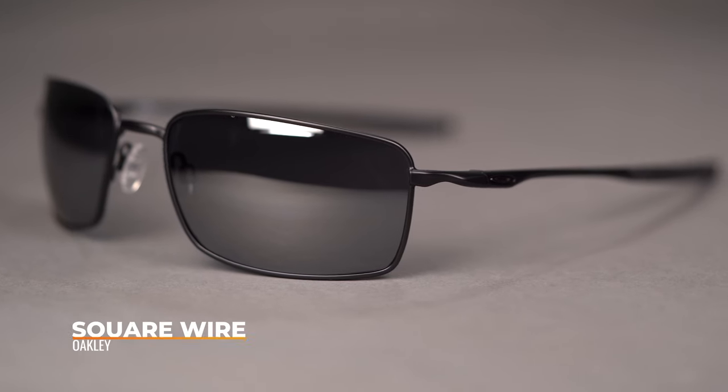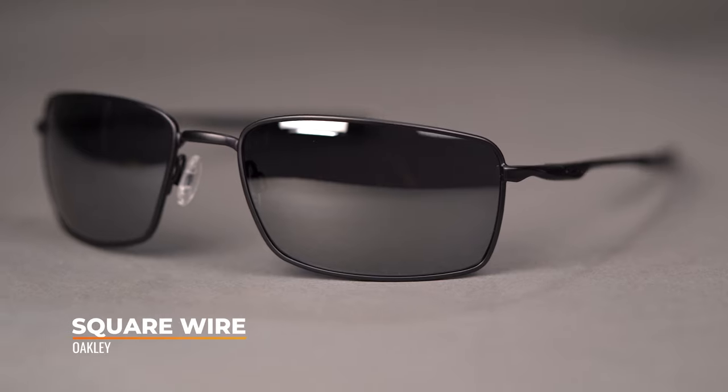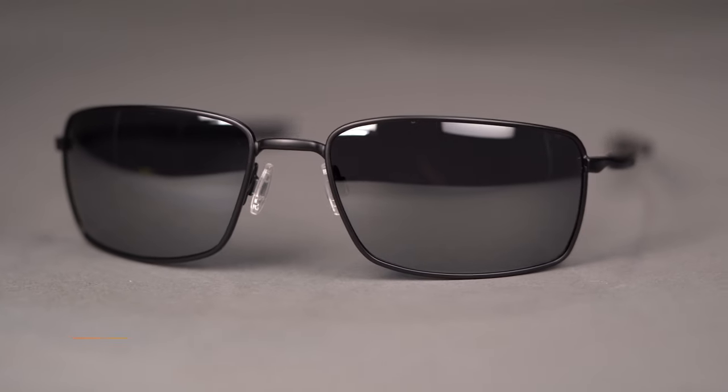Hello, I'm iGlass Tyler. Right now we're going to be taking a look at the Oakley Square Wire. This wire frame model has all the necessary features to be your next favorite pair of sunglasses. It is available in a 60i size which makes for an SFW of 135 millimeters, which translates to a men's medium to large or a women's large.